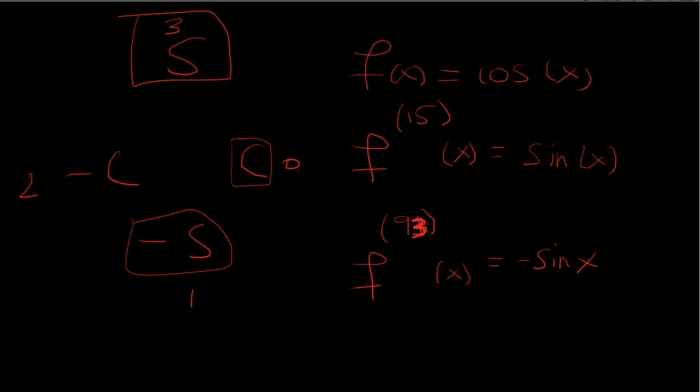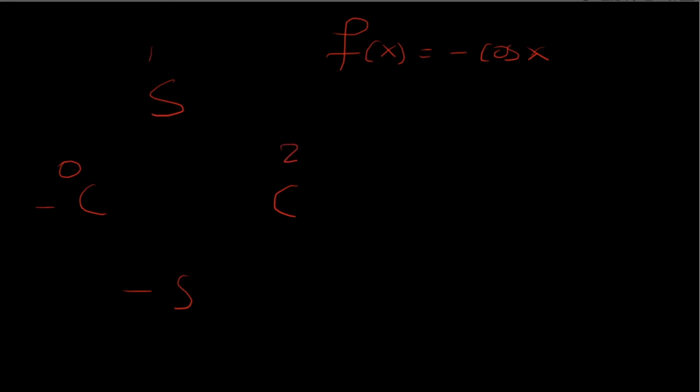All right, now let's look at a negative cosine as the function. So we'll let f of x be negative cosine. We're going to draw out our diagram. So because we're starting at negative cosine, that's going to be our 0. And then we work clockwise by increasing it by 1. Now, if I look at the 13th derivative, well, I do 13 divided by 4 and get a remainder of 1. I go to this diagram where the remainder is 1, and that's clearly sine.